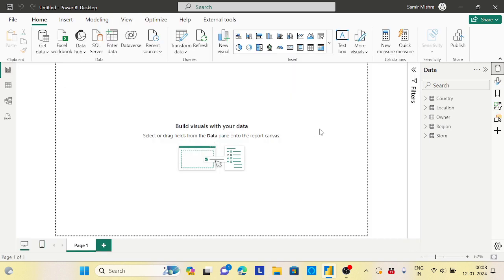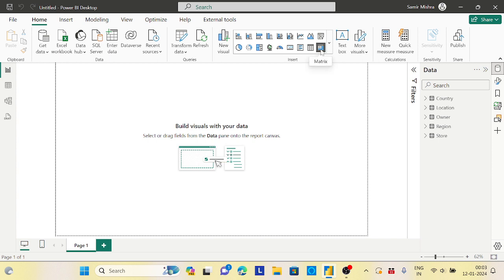Now the first video will discuss the RELATED function. As you know, RELATED is a relational function which can refer to other columns in a different table. The main thing is that we should write the RELATED function on the many side of the relationship, so that we can fetch the one side of the data. What does it mean? Let me explain with an example.